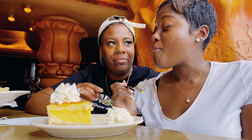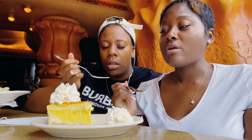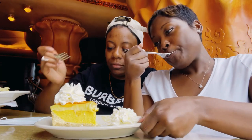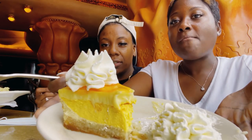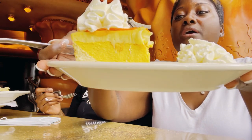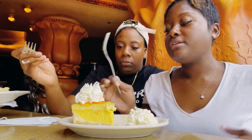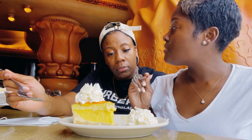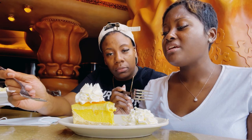It's so good — so decadent. Coconut is her favorite. I love coconut, but that's not even my favorite part. My favorite part is the key lime, and it almost tastes like orange but it's mango. You see that glaze at the top — that layer is the key lime, and then the next layer is the mango cheesecake, and right under that there's a coconut layer, and then the graham cracker layer. So many different flavors in one. It's the right amount of sweet and citrus.